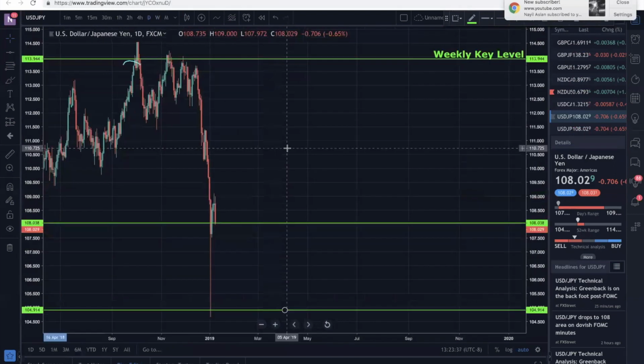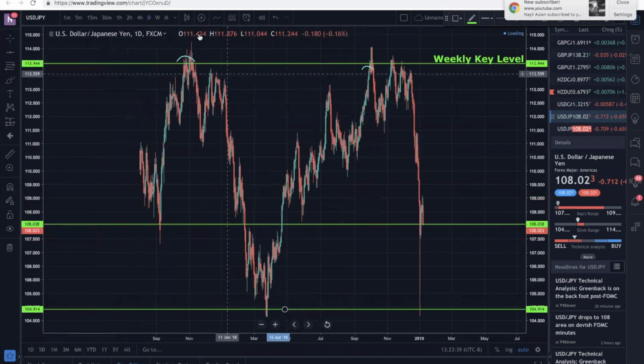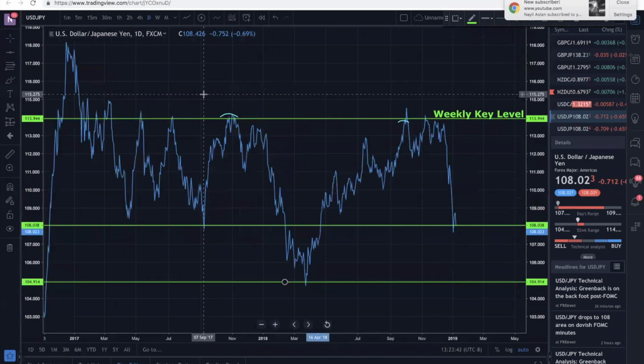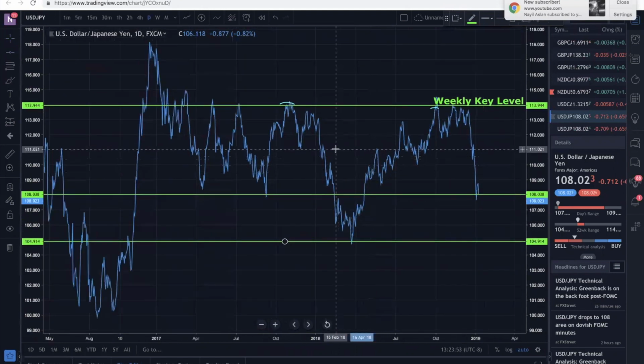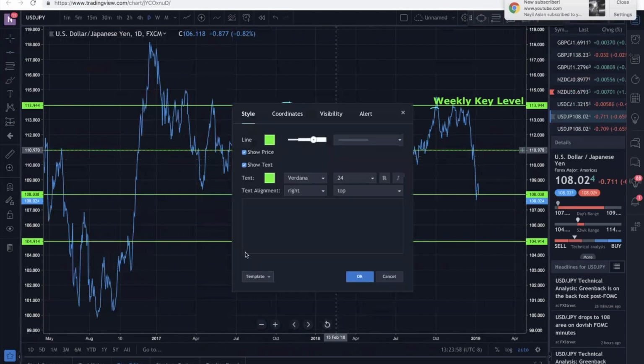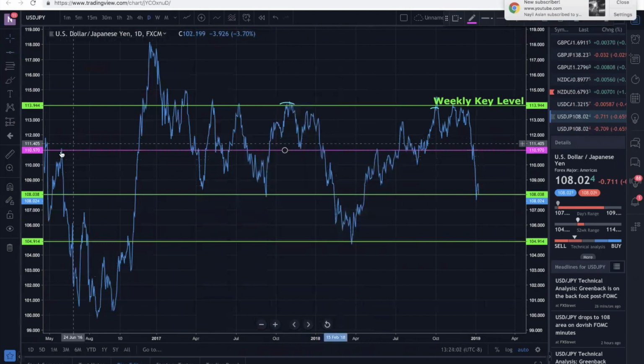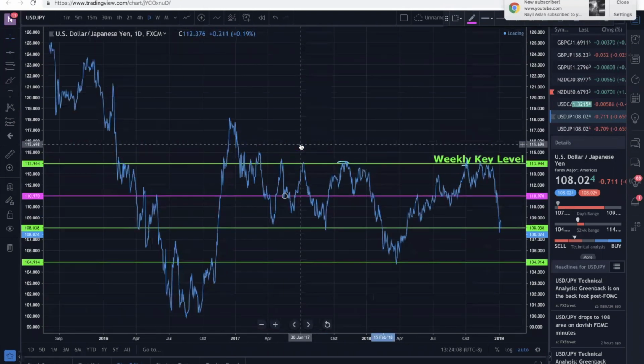So I'm gonna go to my daily time frame, and I'm basically gonna go to my line chart, and I'm gonna look above and below price. So above price, I'm gonna see what areas stand out to me the most. Okay, so I see one really strong rejection right here, and I see some solid support right here, okay? That stands out to me the most.